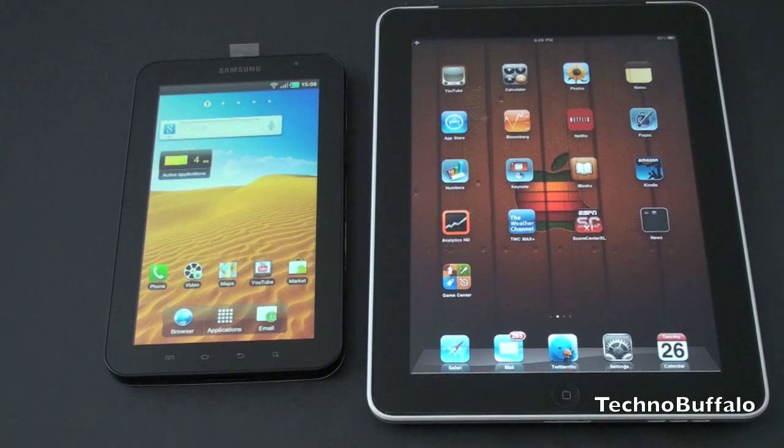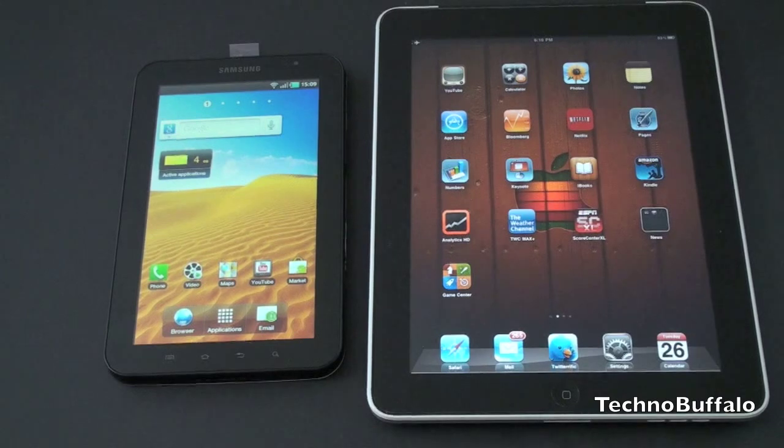Display went to the iPad. OS was a draw. Wireless went to the Galaxy Tab, which I also should have mentioned that the European version has the ability to make phone calls as well. Storage went to the Galaxy Tab. Camera, of course, with the Galaxy Tab. Browser went to the Galaxy Tab for Flash. Coming back across the board, the iPad took performance, and the iPad took battery life, which gives us a total of iPad 3, Galaxy Tab 4, tie 1.